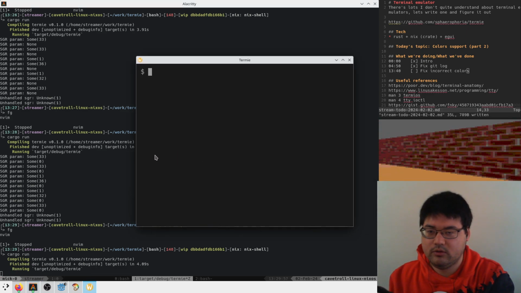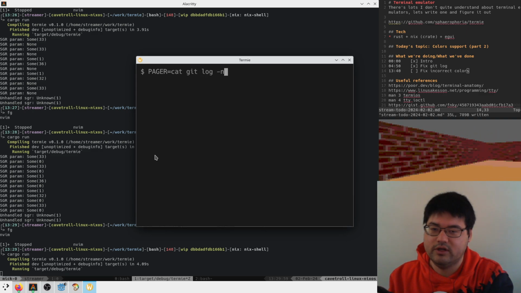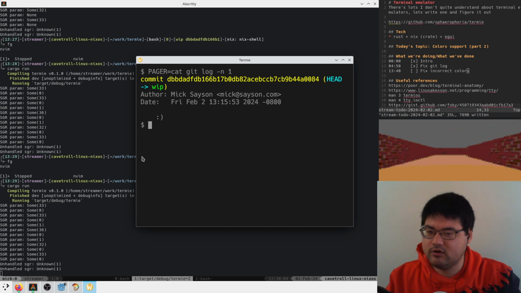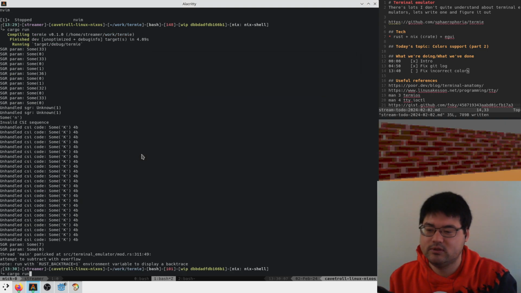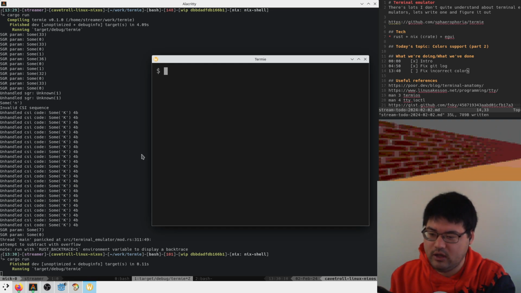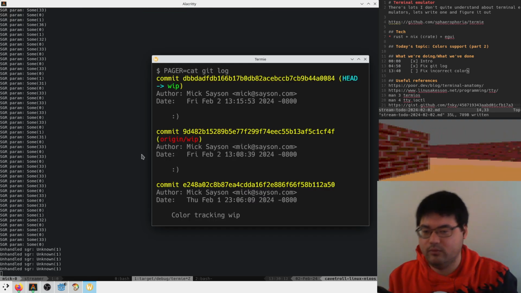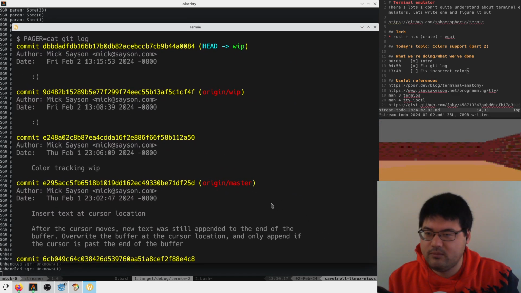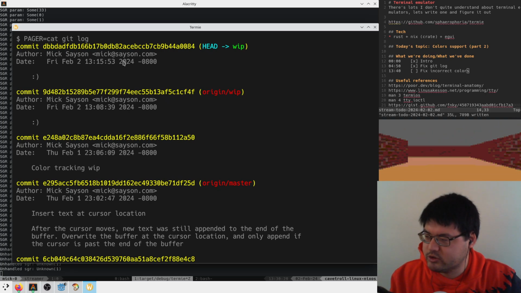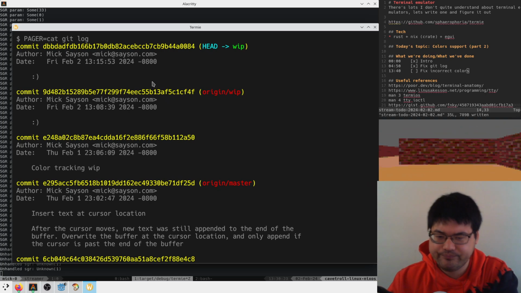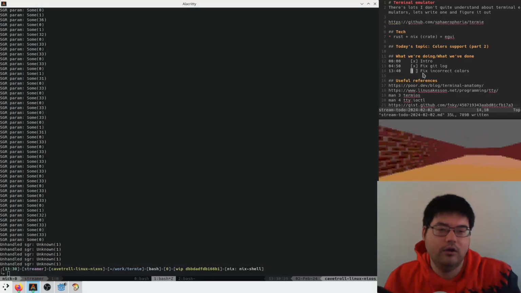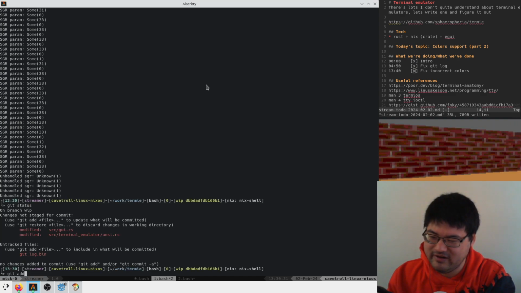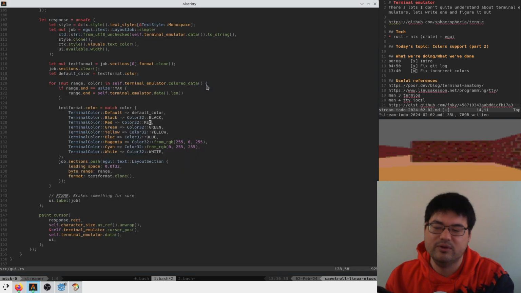So we can go pager equals cat git log dash n1. Much better. That looks almost like it looks normally. Oops. It still crashes if we do anything else. Pager equals cat git log. We need to have like a pager that doesn't try to do anything fancy. But yeah, that's not bad at all. That actually looks almost okay. Shockingly. Okay. Minor fix. That was, again, another one of those like, oh, there's more to do there. What's next?